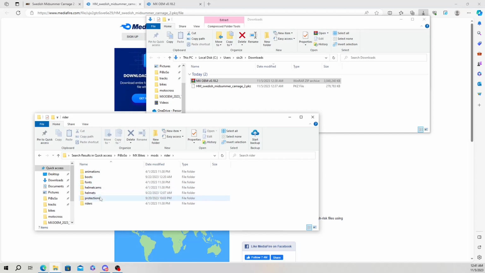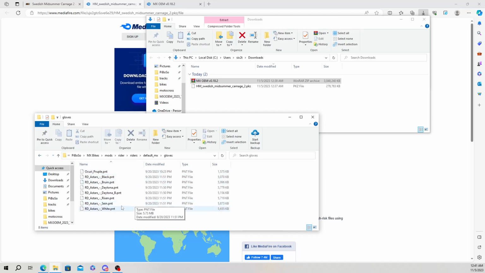Like Rider, if you go into Rider, you have helmets, and then you have your helmet, the PKZ, and a folder. That way I can put paints in. And this has goggles and paints. Boots, if you go into Riders, Riders is where you put your gear sets. So go into Riders, default MX, paints. You put your gear set in here in paints.